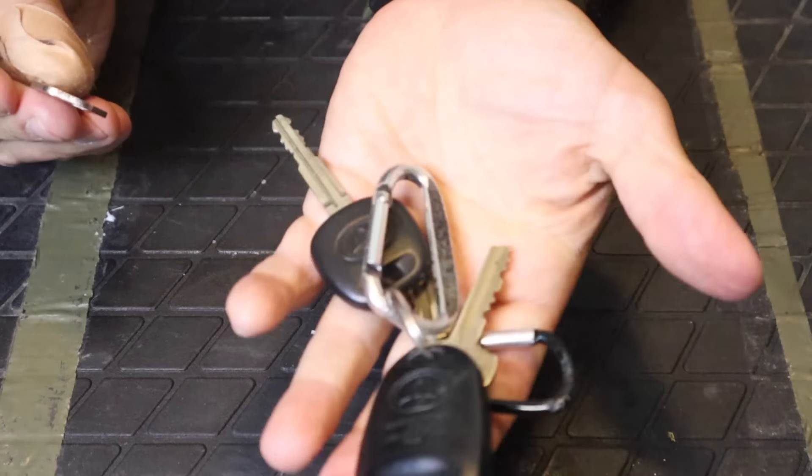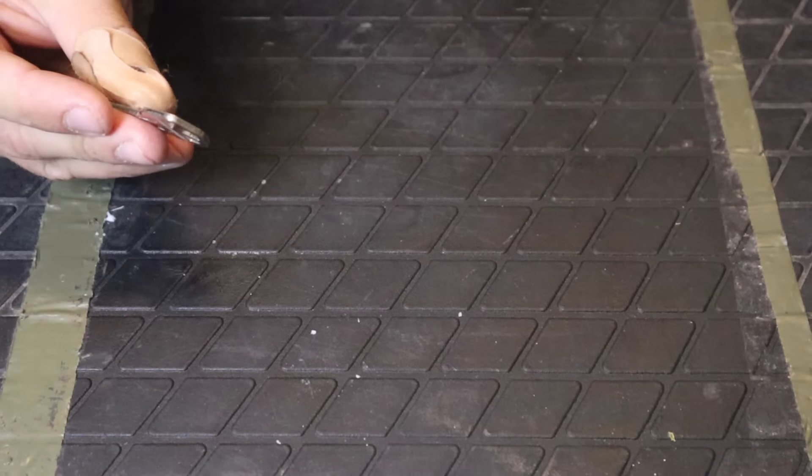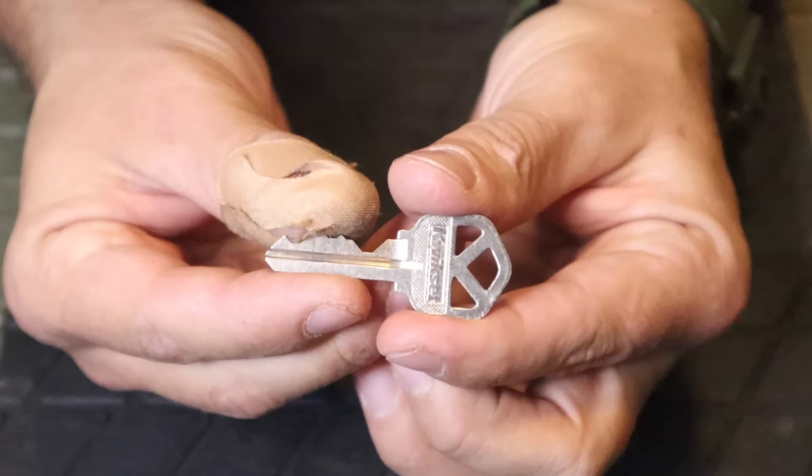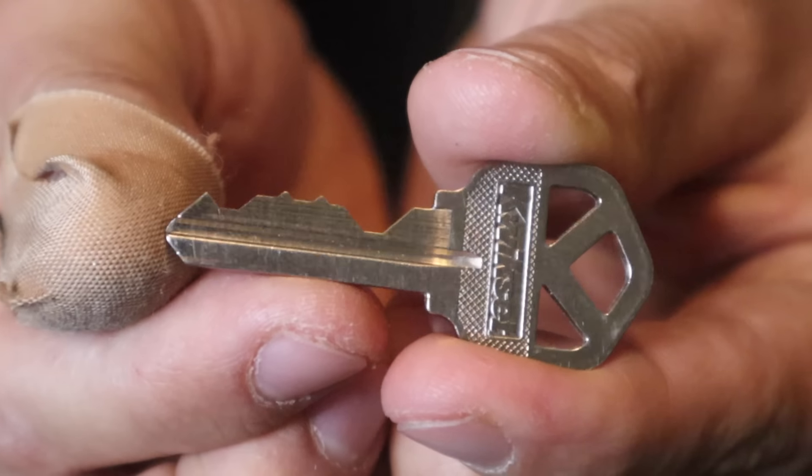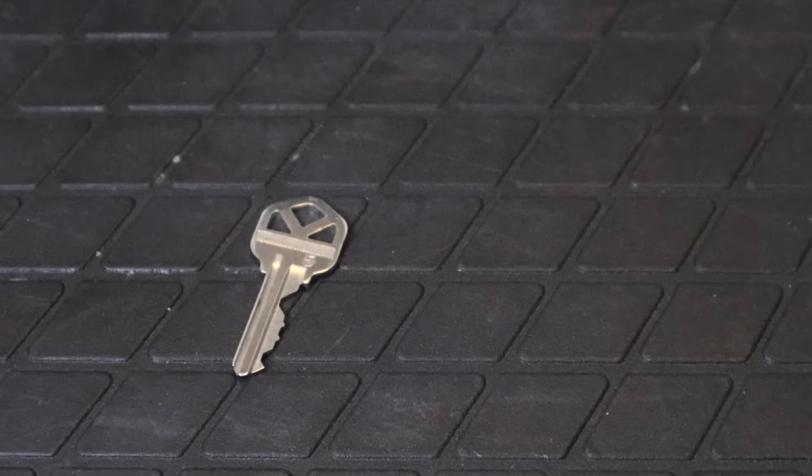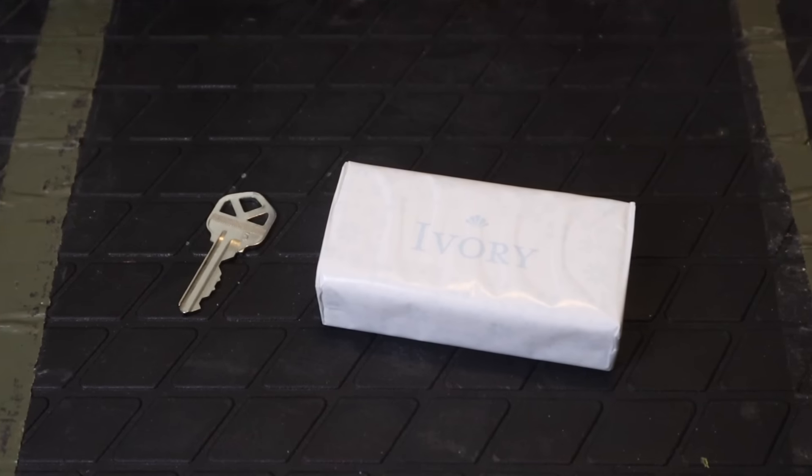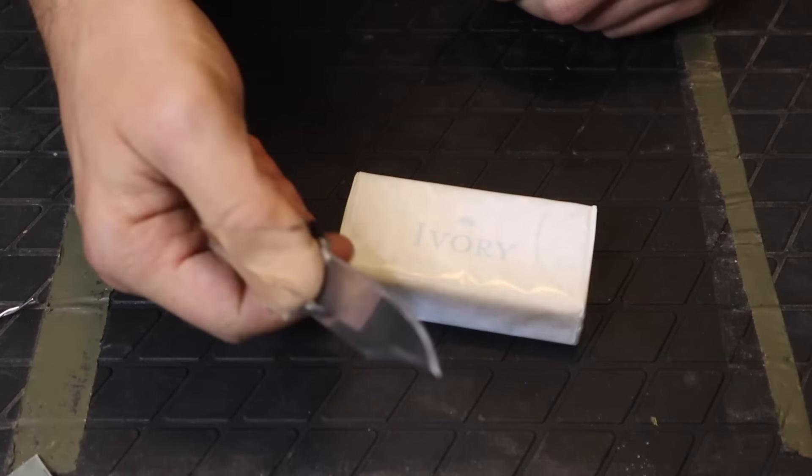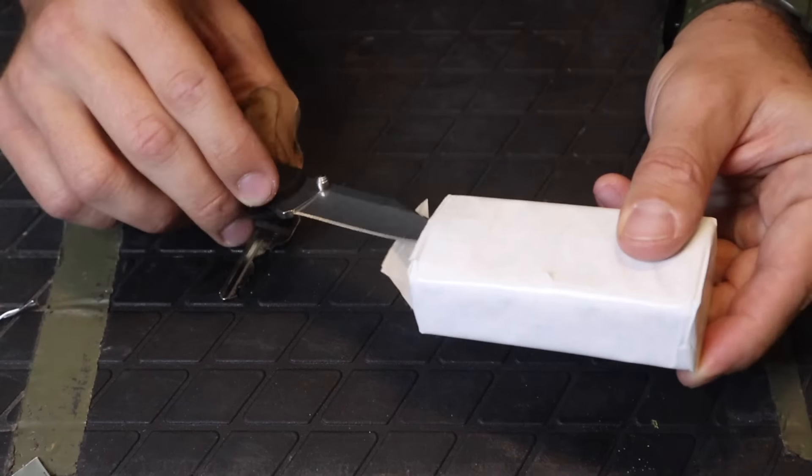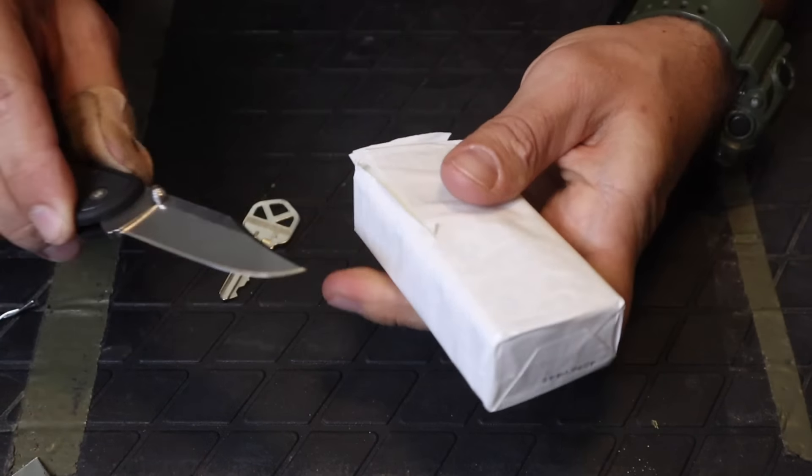Once we find out who that person is, we study that person and then acquire that key through various methods so we can make a copy of that key to gain access to the building. While we have these keys in our possession, we want to make a copy of the key very quickly and then return those keys back to where we found them so the person we took them from is none the wiser.